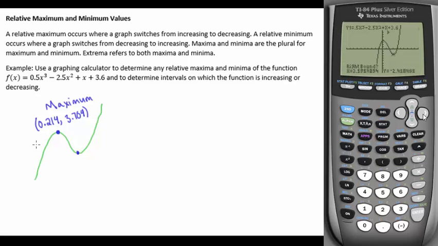You don't have to be right next to it. Then for your right bound, go to the right of your minimum. On your calculator there should be little markers that show you that you want your minimum to be in between those markers. On Guess, I move back down to where the minimum is and press Enter. It takes some time to think, and then it tells me my minimum is (3.120, -2.430).